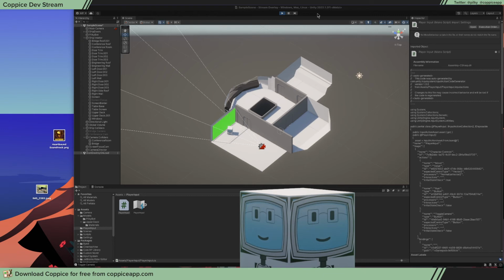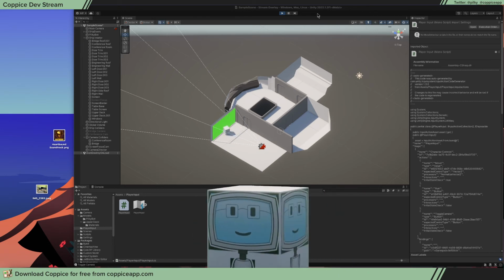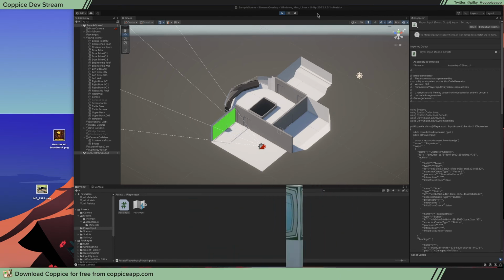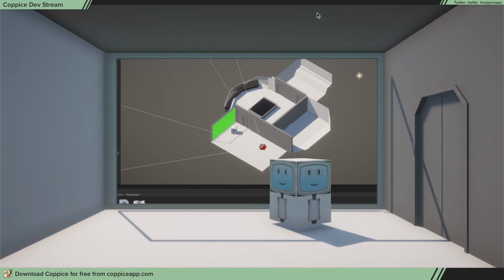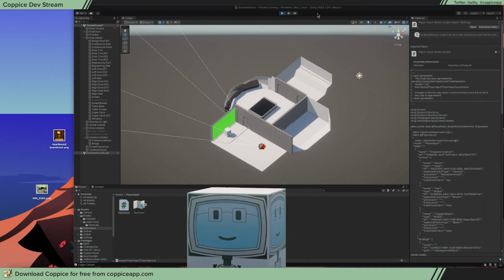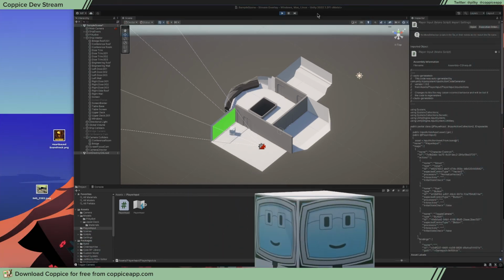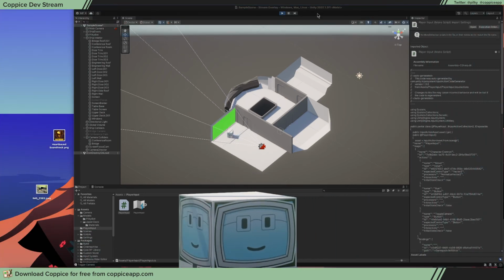Because if I pick up and start moving around, I start moving around instantly. So you'll see I move and I can see myself move.